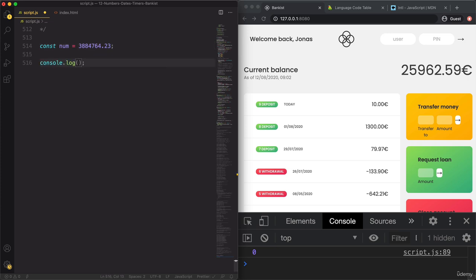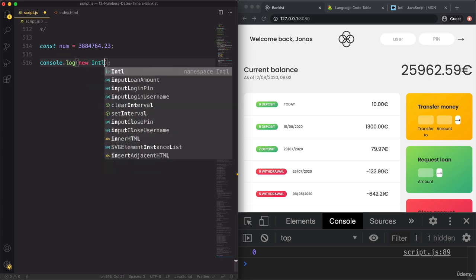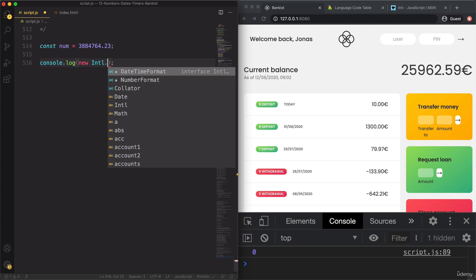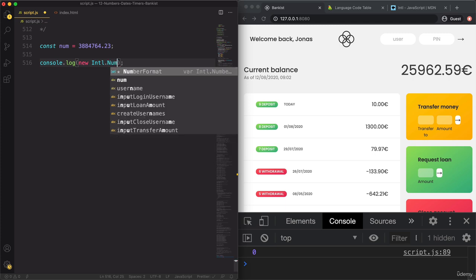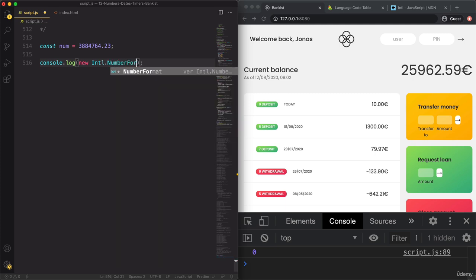Okay, so let's do the most basic formatting now, simply doing new, and then again, this Intl namespace. And now this time we use NumberFormat. And so this again takes in a locale string. And so let's experiment with the US. Okay.